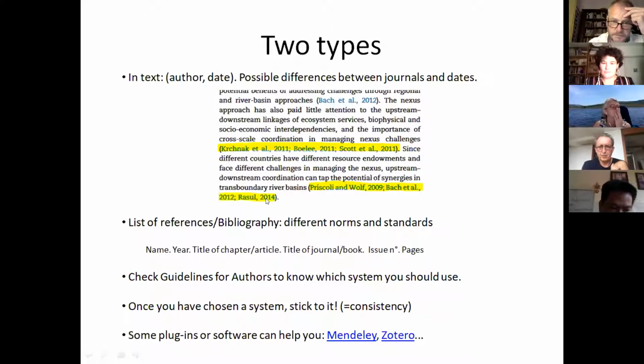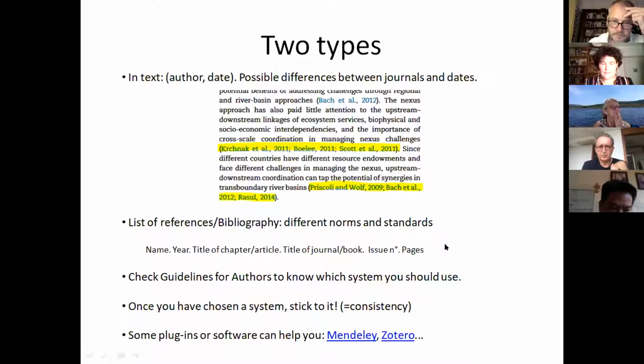Then 2 authors, or more than 2. They are usually ordered alphabetically and chronologically. Here it's not true, but this is important. So that's for the in-text references.